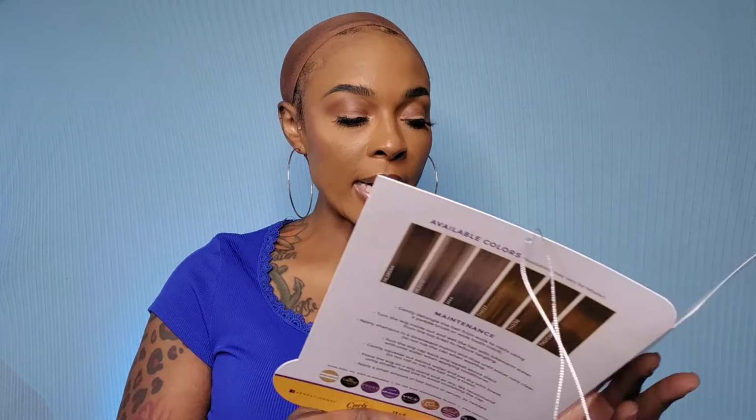All right, so like I said, this one is part of Sensationnel's Texture Lace Wig Kinky Edges Curls and Kinks collection. That's a mouthful. And the style is 13x6 Kinky Natural Wave 14, and I got her in a color 2. Now, this unit comes with Kinky Edges, a 13x6, of course. It's heat safe from 350 to 400 degrees. And she also comes in some beautiful colors. She does come in some grays.